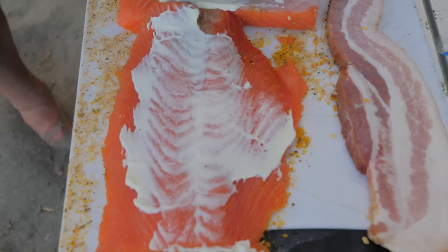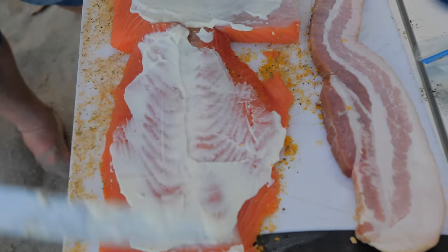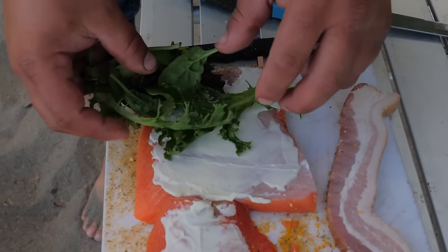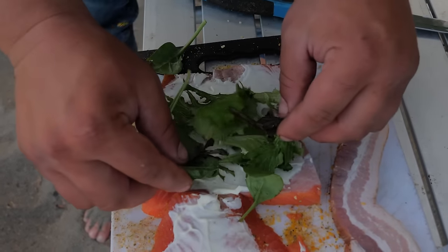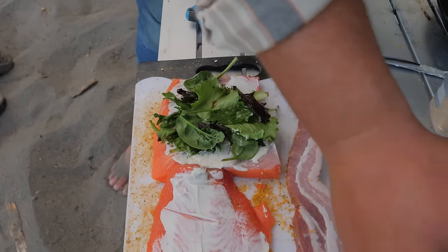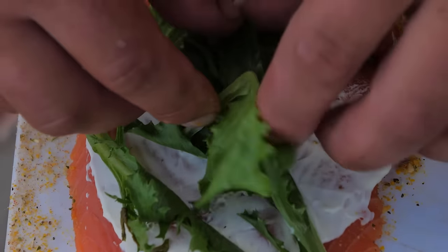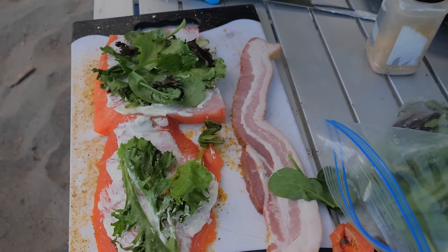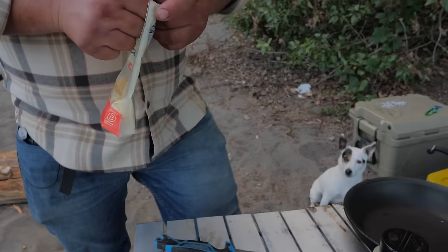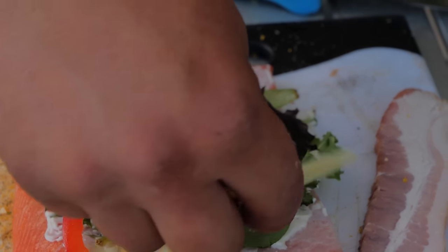Just again, enough. This is gonna help my ingredients stay on here as I start to roll these things up in this pinwheel style. Next, I'm gonna take some of my spring greens. Oh, hello, Mr. Yellow Jacket. I'm gonna lay them in there flat, so it's nice. This will kind of help hold the fish together as well. So lay this in there, just like so. A couple of red peppers laid across, just like so. And I'm gonna go a little bit with some triple cheddar Tillamook cheese.